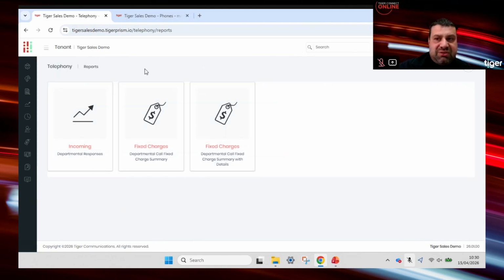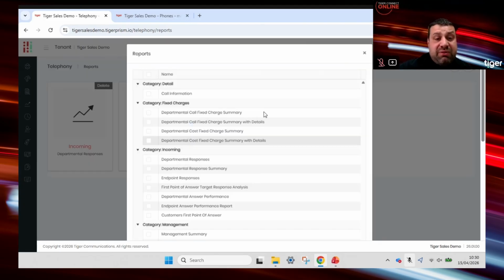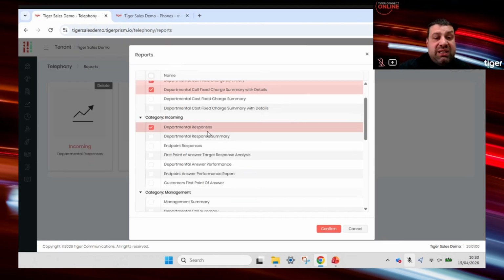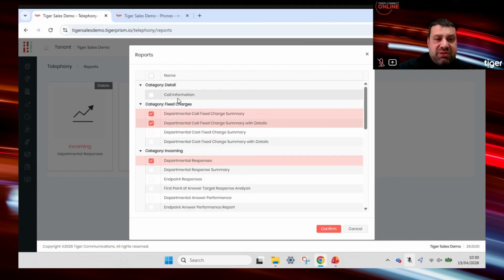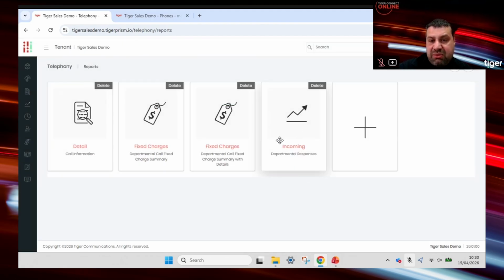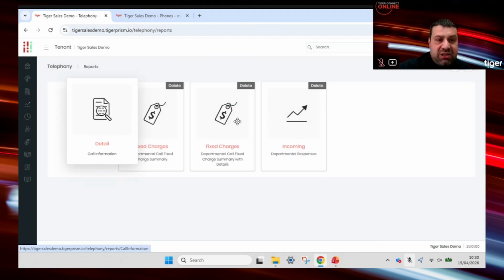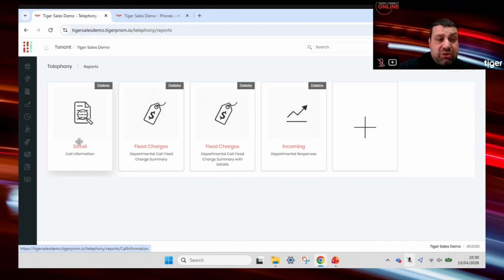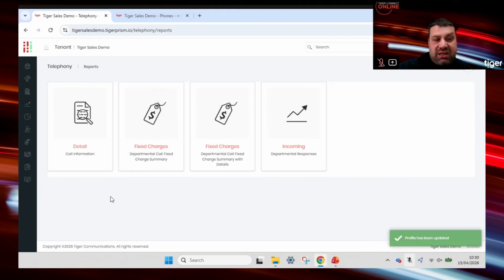And on your front screen here, you have the ability to put your favorites. Some people don't know this. When you log on, you'll get the little plus button here, or you can click the edit button, and you can add your favorite report. So if it's a report that you run regularly, you can come in here. I'm going to choose my call information reports, something I run regularly. I click confirm. It's now added over here, and you can reorder these as well, put them in any order that you want. I want the call detail on the left, click save, and it's now available.